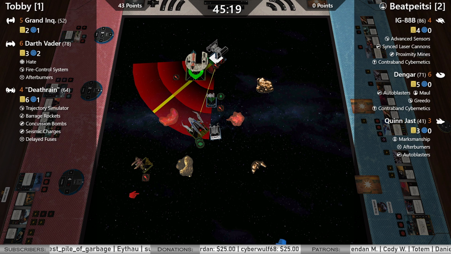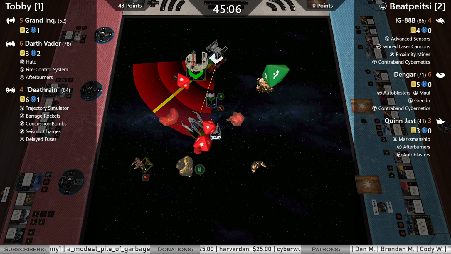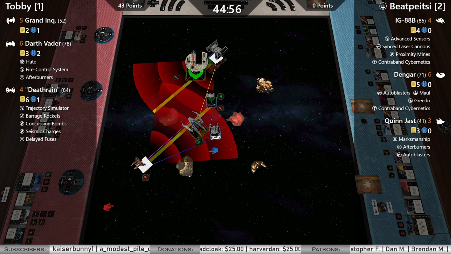Got a barrage rocket into IG, or a range 1 primary into Dengar. 3 dice either way. It's obstructed. That must be into Dengar, because it would be 4 dice for IG. 2 natural evades plus the gas cloud gets you 3. Taking nothing is Dengar. Quinn.